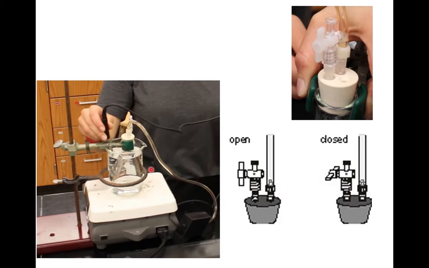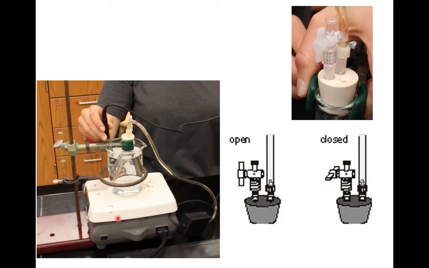You should notice that we want to be very careful to keep the tubing away from the surface of the hot plate, and to keep all of the wires away from the hot plate. So we don't want this wire to touch the hot plate. We want to be careful also that this wire down here doesn't touch the hot plate when it's warming.